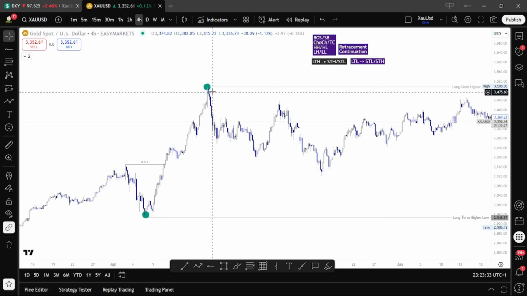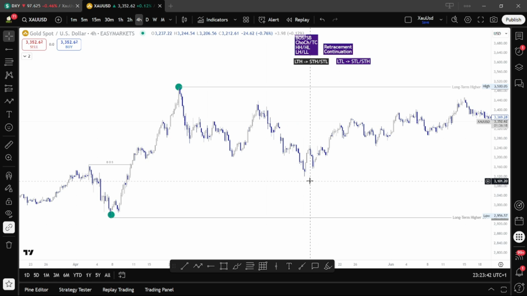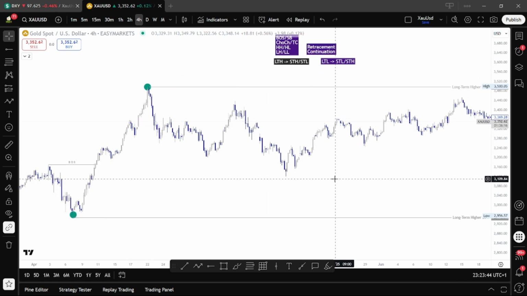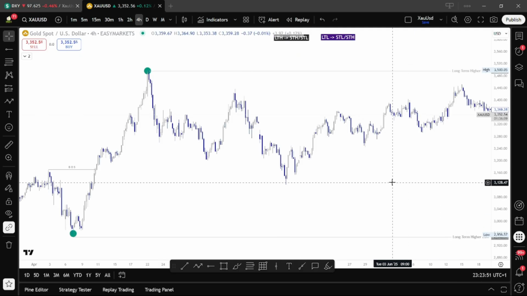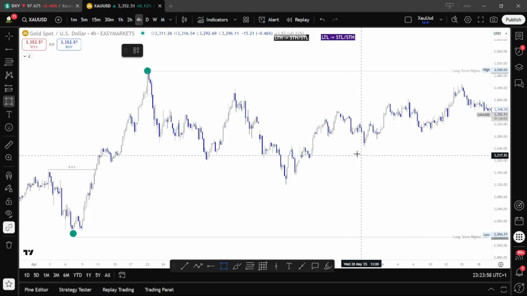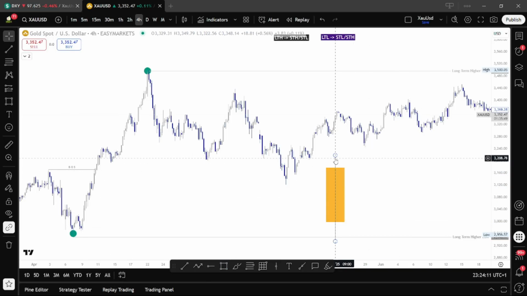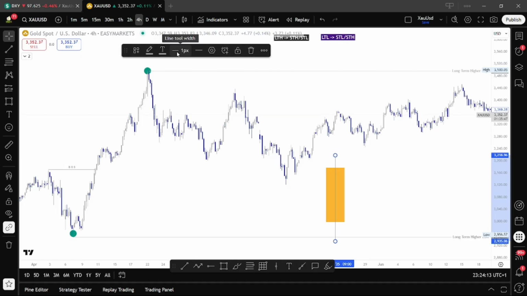A little bit confused? Now, for this demonstration, let us assume that we have already broken to the upside. So for the long-term picture, this swing low is going to be protected. And now we're going to have work to be done in the middle. Permit me to take you back to the candlestick anatomy, where I told you that whenever you're trading any asset, you're definitely going to be trading just one particular candlestick, be it bullish or bearish.